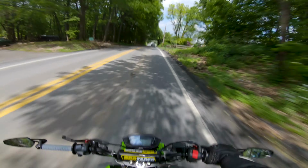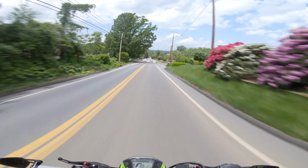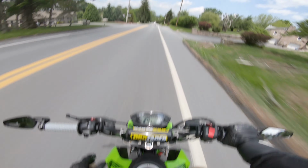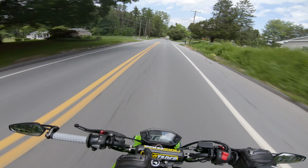Whereas the Grom, which I still think is a really cool motorcycle, is probably the last one I'd pick of those three. But take that with a grain of salt. It's certainly not to say I don't like the Grom, because I really do. I think it's more to say that I absolutely adore the fact that they've brought back those older bikes this year. So cool.